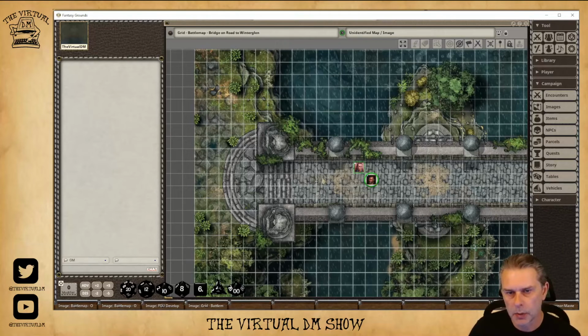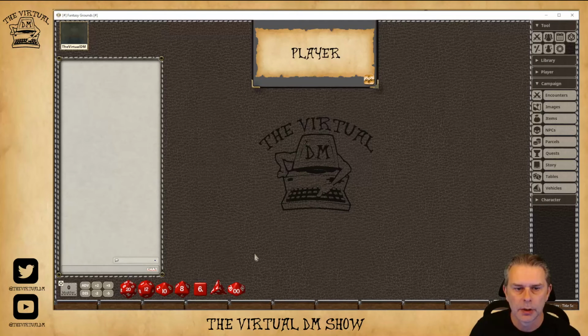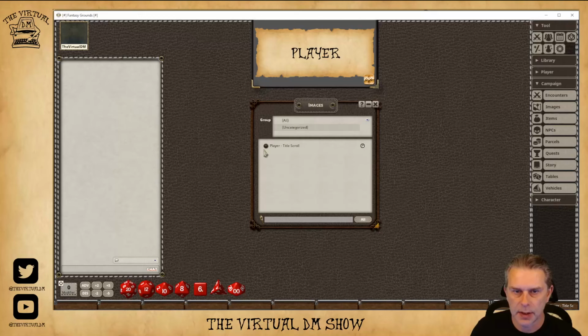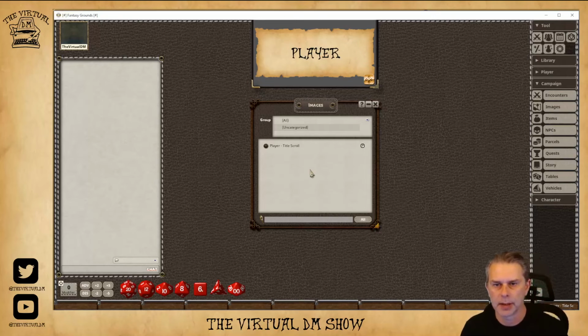So again, I'm going to right click, left click on sharing, and come down here to stop sharing record and left click on that. Now if we go back to our players map, you can see that that map has disappeared. That player can no longer see the map. And if I come over to images, you can see the only image file that they currently have access to is this little player one that I use up top to make the versions of Fantasy Grounds clear.